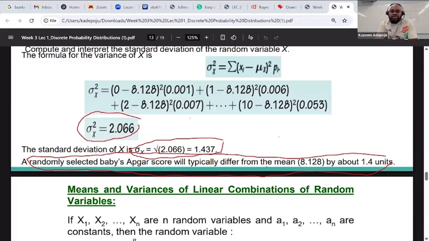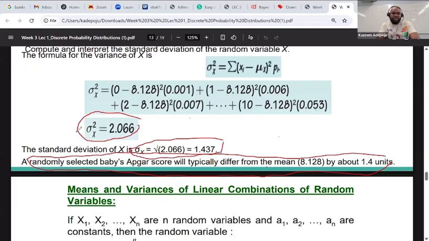Now, you know what I've done today? I've been able to introduce you to discrete random variables. How do we figure out the probability associated with a discrete random variable? How do we find the average of a discrete random variable? And how do we find the variance and the standard deviation? But you know what I want to do next, where I'm going now.